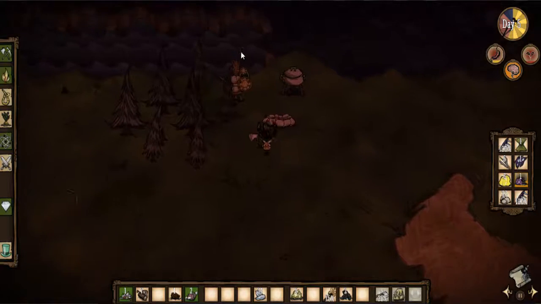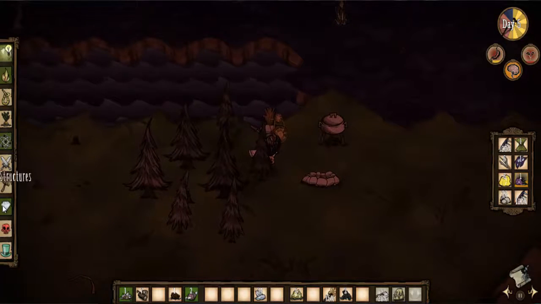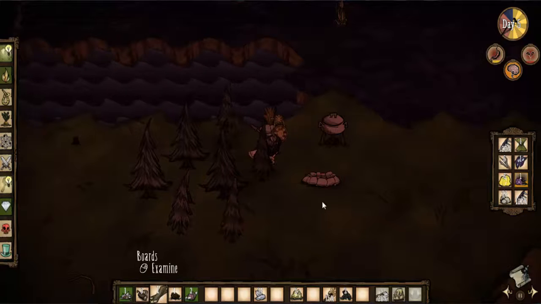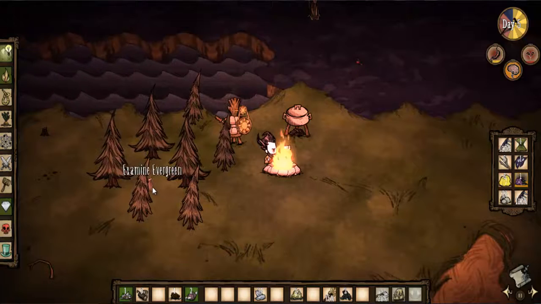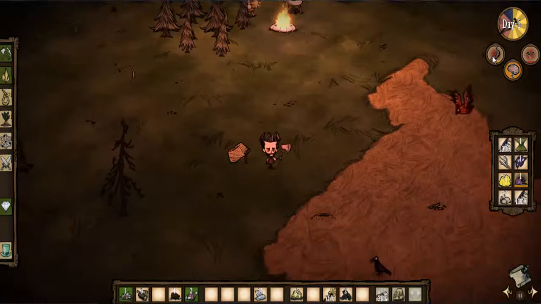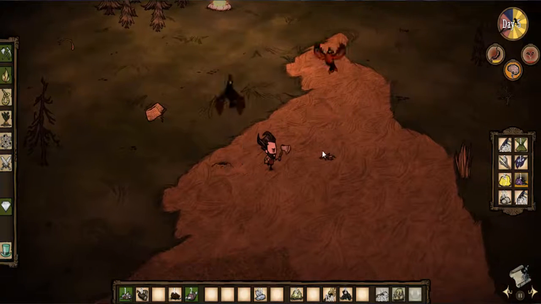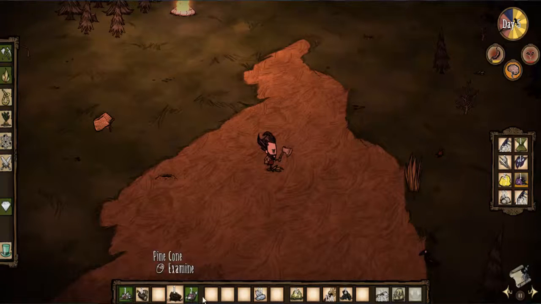Right, I need to make a board. Yep, we understand, we know what it is. Let's make another board. And then stick you on the fire. Brilliant. Okay. Please catch something soon. Otherwise I'm gonna die. Oh, my, he's gone insane. Please, guys. Oh, he's giving me some more seeds. Did he? I don't know.